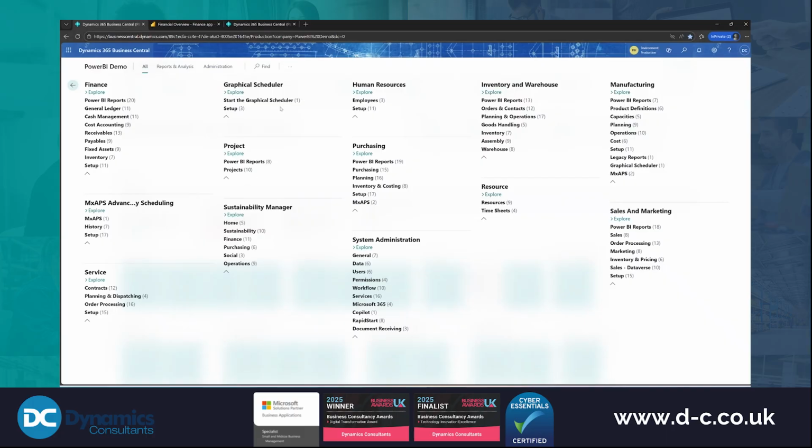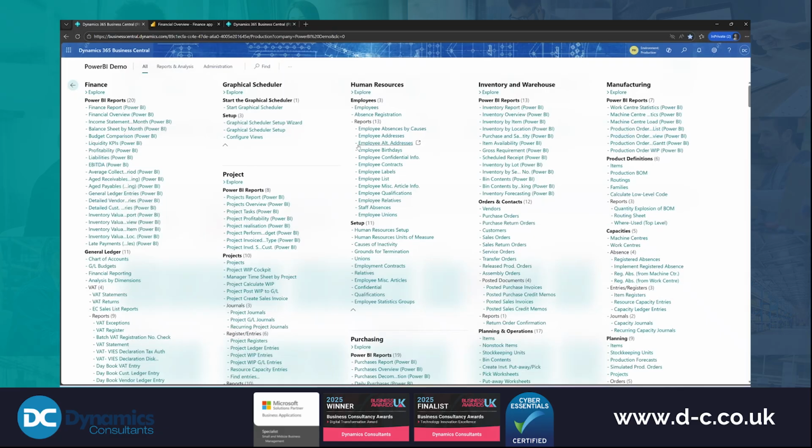Now, you might think, okay, that looks half decent, but when I expand all, now you can see the full length and breadth of the whole system. As part of Microsoft's ongoing development of Business Central, it has now embedded about 100 reports that come as standard.